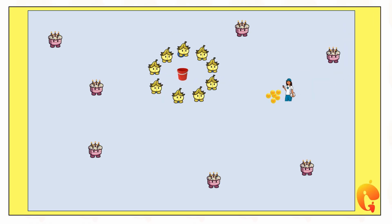The game starts when the teacher throws and scatters all of the balls around the playing area. Then the rollers need to run to one of the scattered balls. They then need to collect that ball, and from the place that they collect it, they're not allowed to then run to the circle. From that place they can roll the ball to someone in the circle.